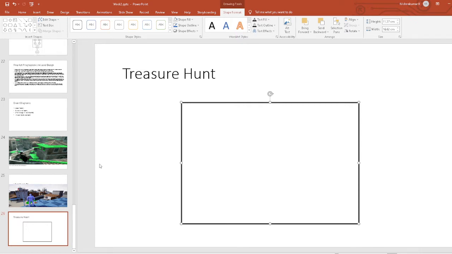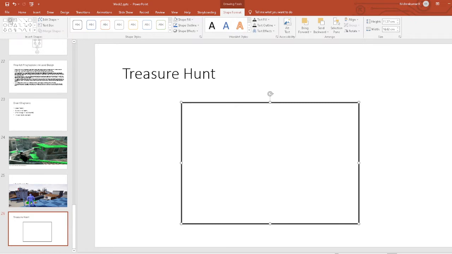So we can have a path. So any pathfinding based game, we need to go in a specific path and we need to find the treasure. So what we can do is start in one position and end in one position. So the start position, and the end goal position will be finding the chest. Okay, the treasure can be one treasure, or it can be multiple treasures connected with each other.